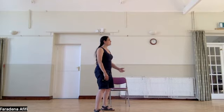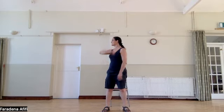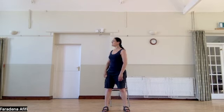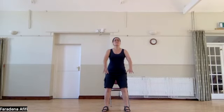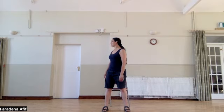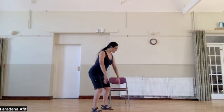So what Eva said when you're doing this is survey your kingdom. This is all mine, lovely. And then we just really own the space. We go like that, we come back upright, and sink. Upright, and just see if you can maybe even feel a bit bigger. That helps. I'll just show from the diagonal again, like this.